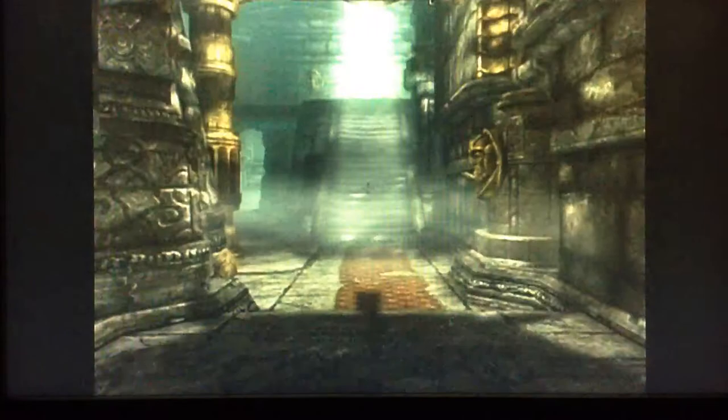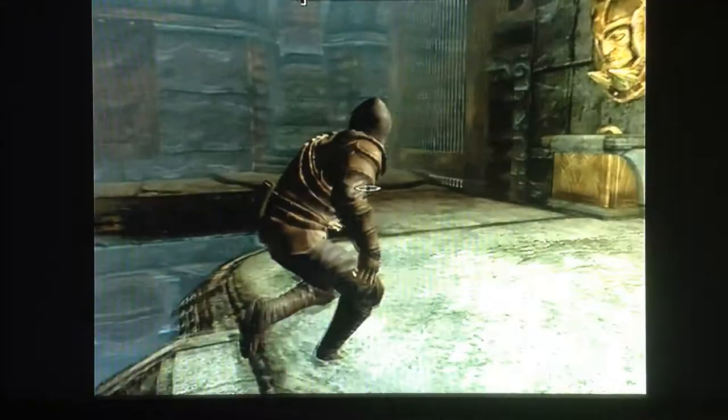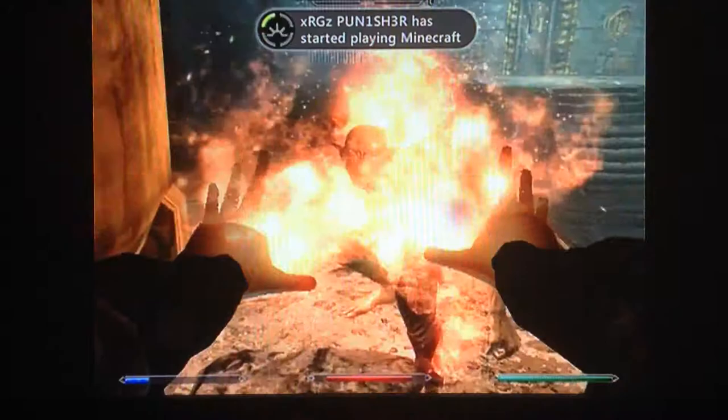Right, I'm gonna go sneaky. Oh, I'm being seen. Hi. No, it's so mean. Leave me alone. Oh no, there's two. I can't face these two. I'm too rubbish. I think I killed one of them. Alright then.